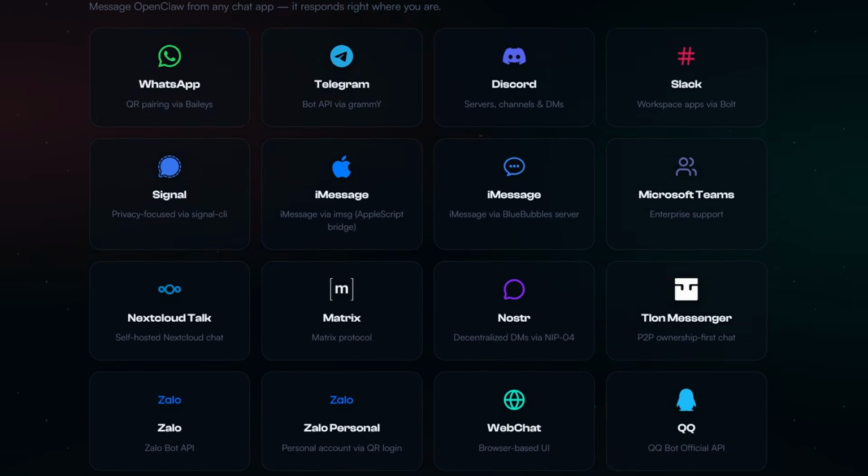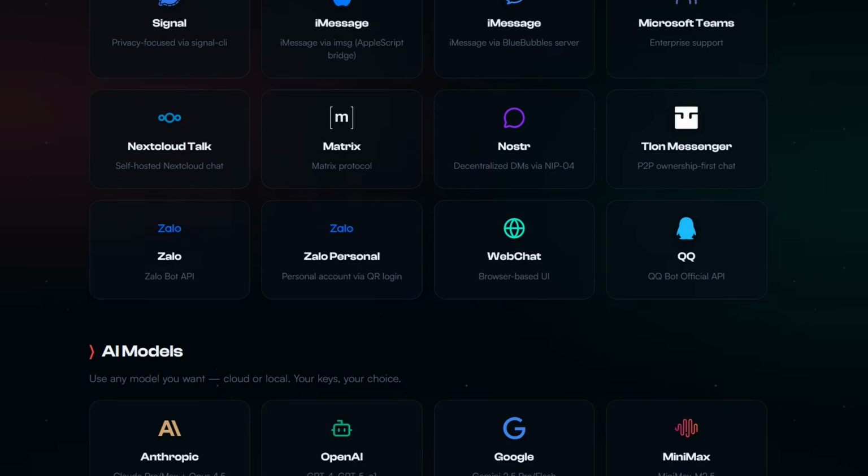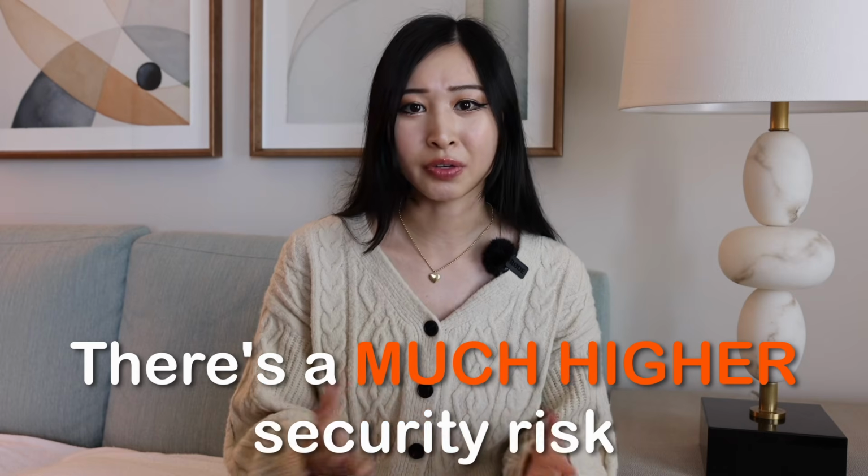Basically any platform that you communicate, any place that you do business, because oftentimes it can also act on behalf of yourself, which is exactly why we need to talk about the security behind it all before you spin up your own OpenClaw instance. Because here's the thing, when one tool touches everything, there's a much higher security risk. Now, when I look at how beginners are deploying these agents, there are 3 mistakes I see over and over, and none of them are crazy advanced.